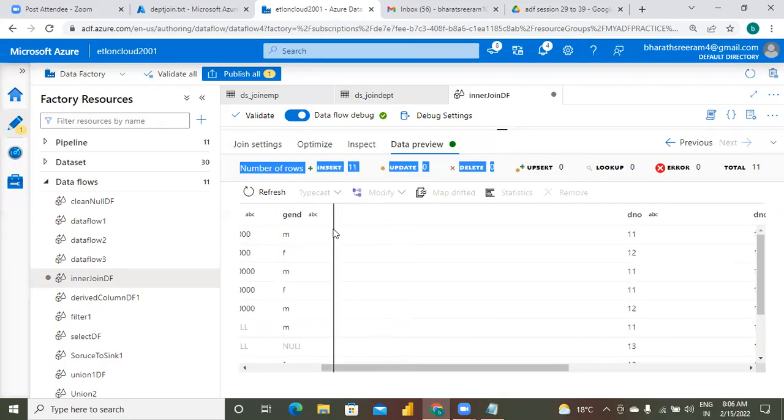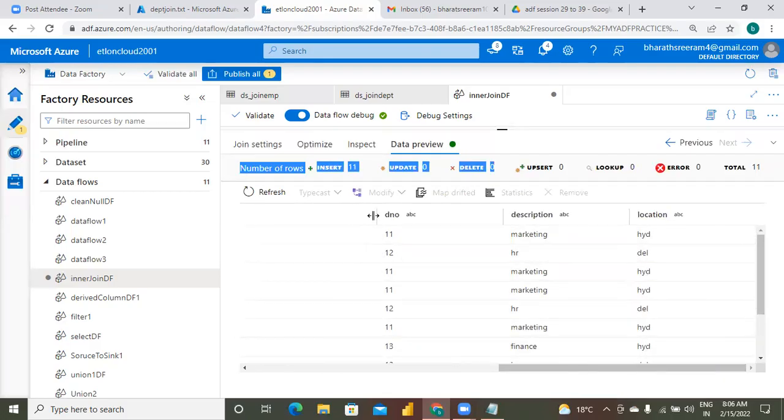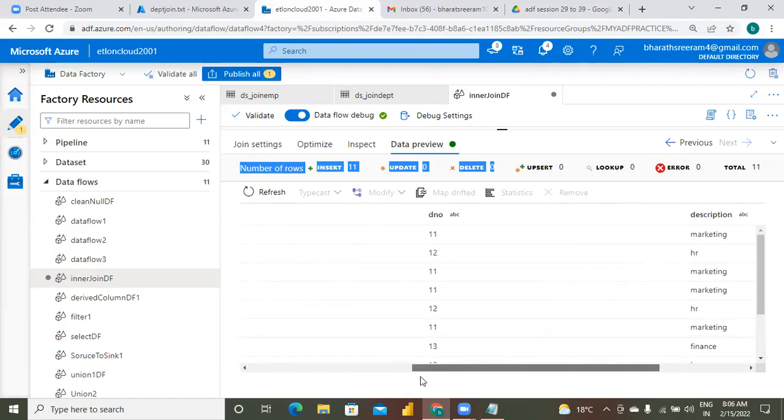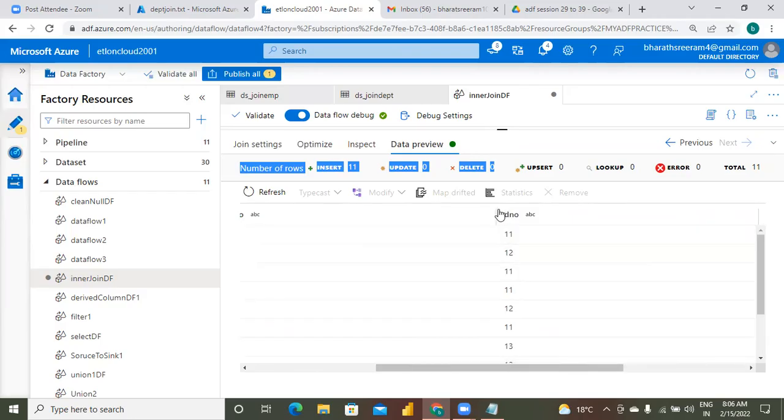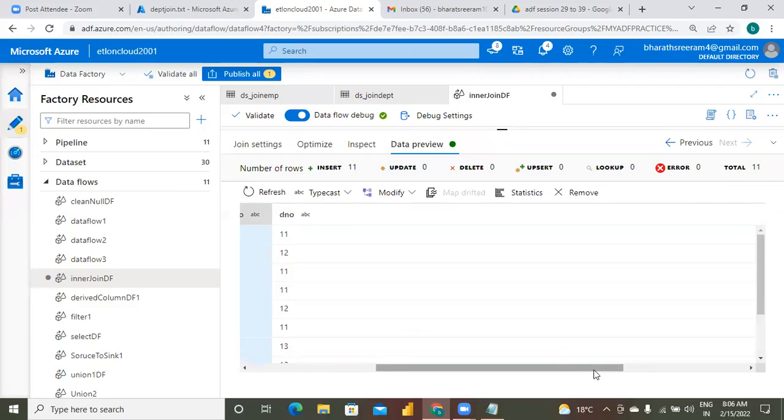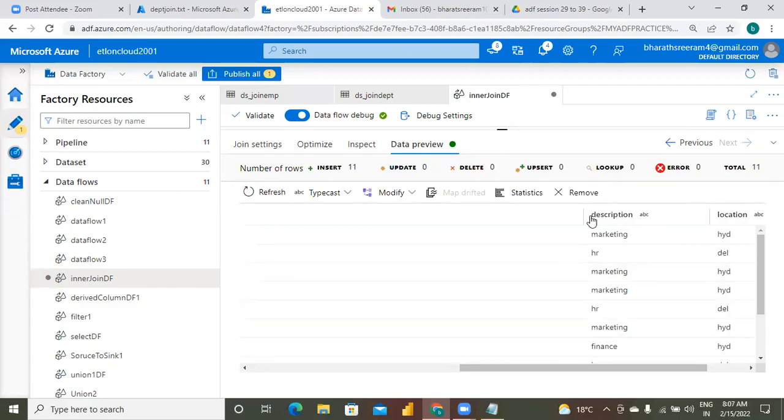This is just for comparison only, because I have two departments. One department from employee. Let me bring these two close.